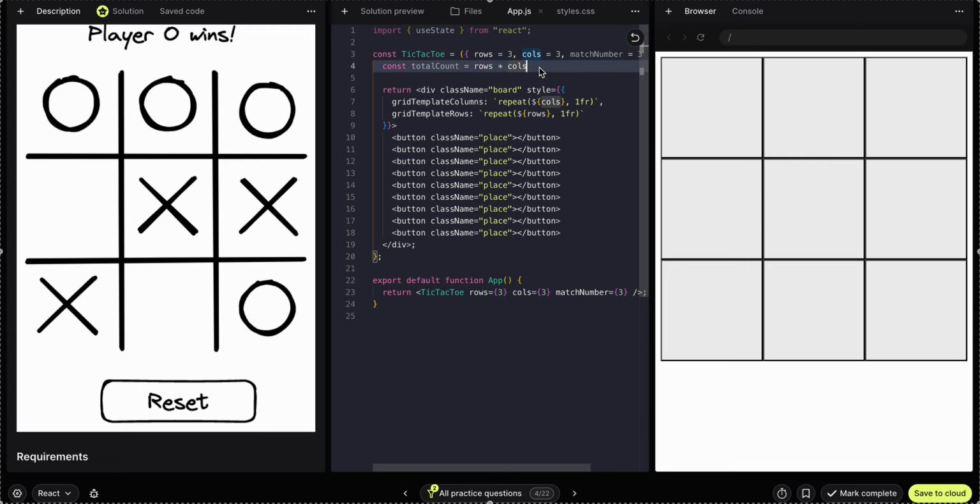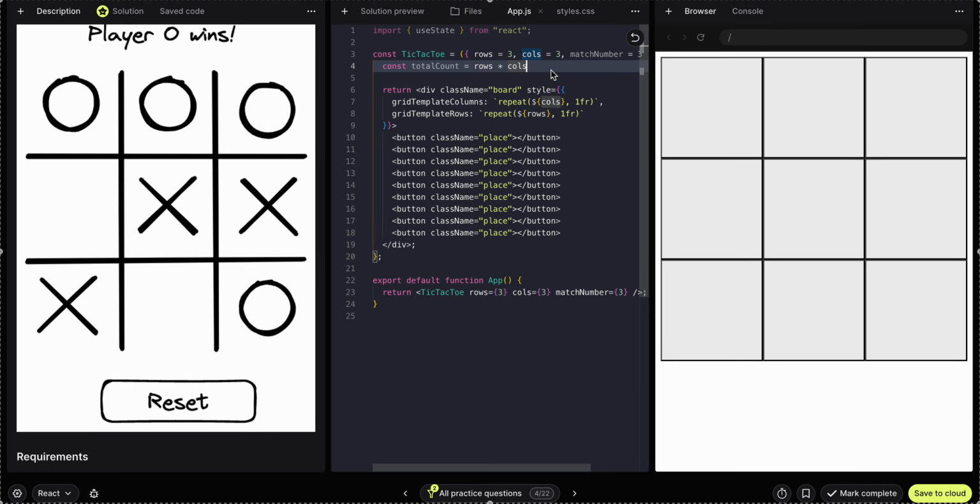So now we have to make a state for a 3 by 3 array of arrays that will determine that state.